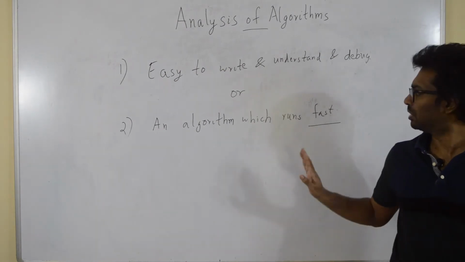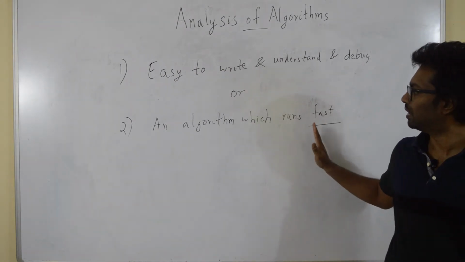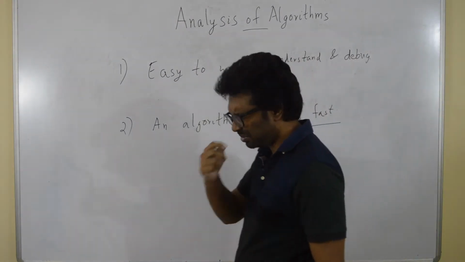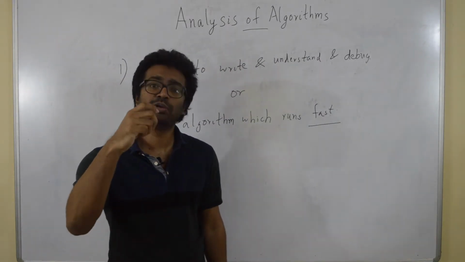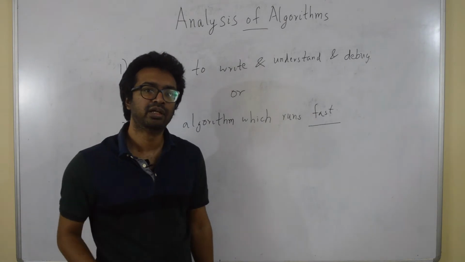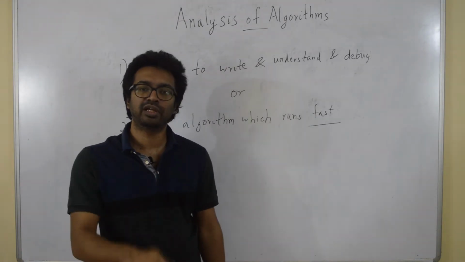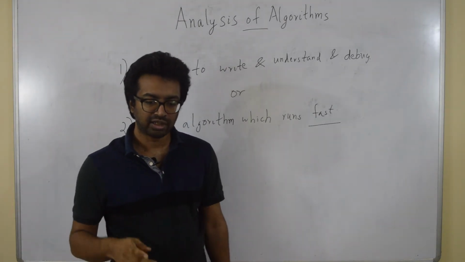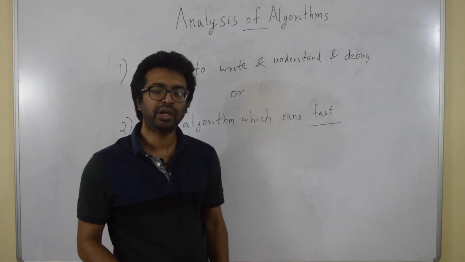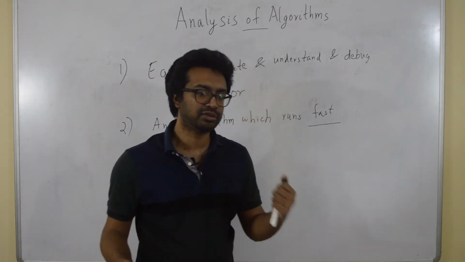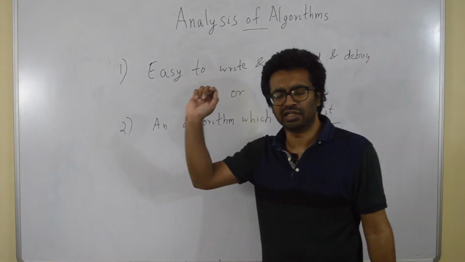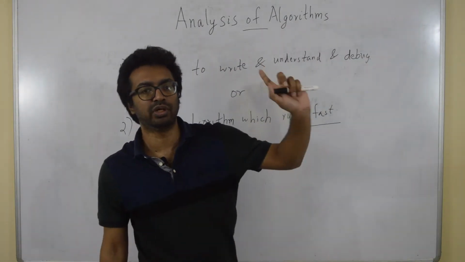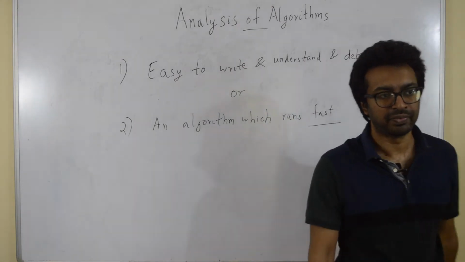So we need to understand how do I say an algorithm is fast. The question is that you need to understand how much time your algorithm takes. If you can find out how much time your algorithm is going to take, then you can compare two algorithms. So there are two algorithms A and B. This takes, let's say, 5 seconds, and this takes 10 seconds. You know which algorithm to choose. You have to choose the one which takes 5 seconds, right?